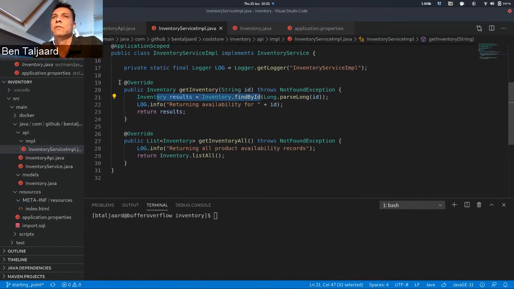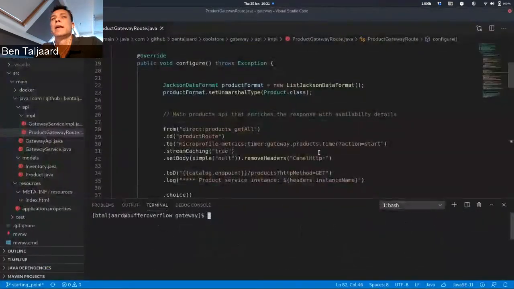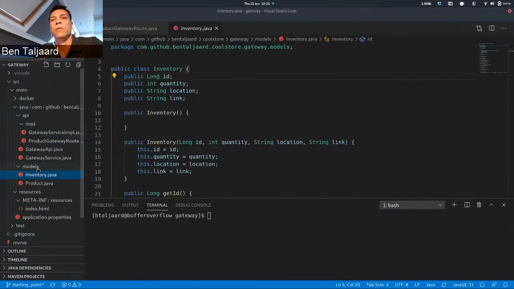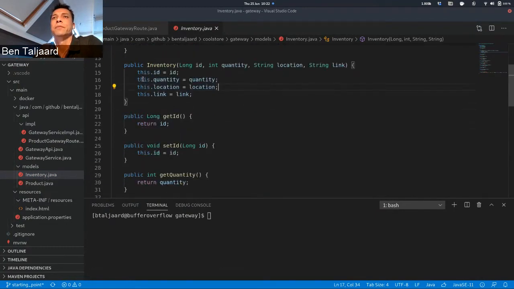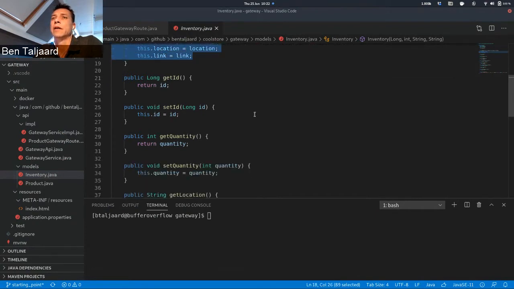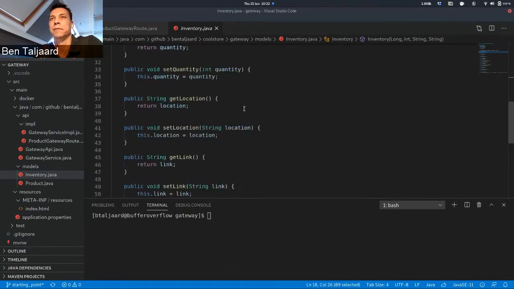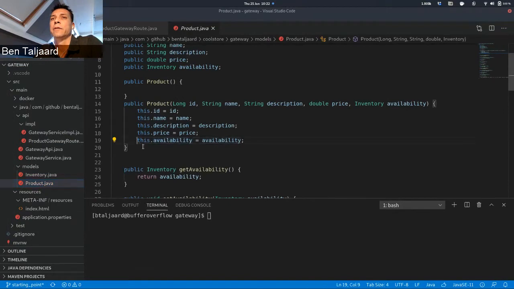Now for the actual enrichment service, there is a slight change. There we are actually combining two different APIs, and then we are using the one to enrich data from the other. Unfortunately, there's no nice Panache way of doing my models, so essentially we modeled a normal POJO, very similar, but now I had to write my getters and setters. That's the only big difference. For my product, the only difference is now I've added some availability information into my product definition. So see it as a facade interface, call it that, for my aggregated or enriched data that I want to return.